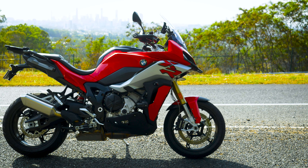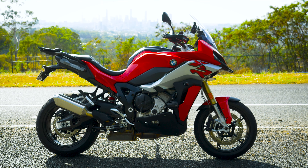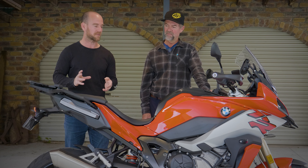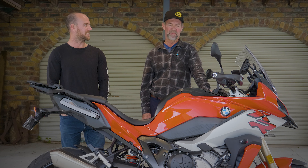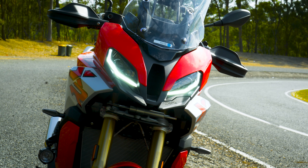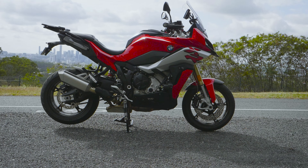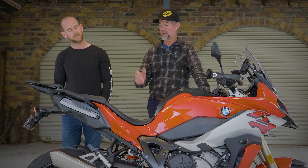Looks-wise, this far exceeds the previous model. Everything is in line and shape. I wasn't a big fan of the old angry pirate look from the previous XR — it looked like it had a bit of a stroke. These have the new slim headlights, better design, the whole styling is good. And how good is that standard exhaust? It looks like an aftermarket pipe — it's so small and compact. It looks far better than the old big chunky thing that used to hang off the side, and obviously saves weight as well.